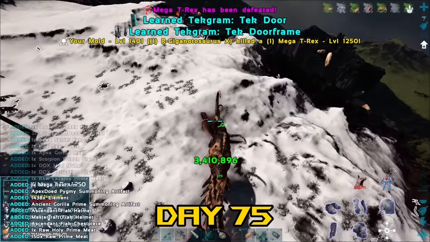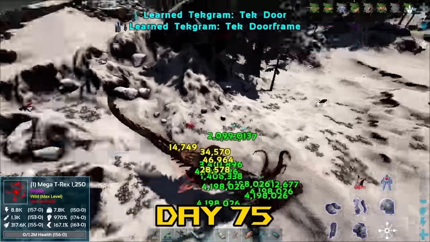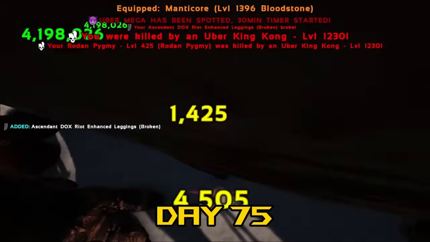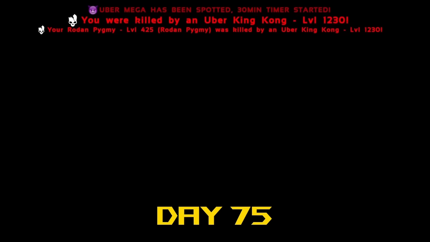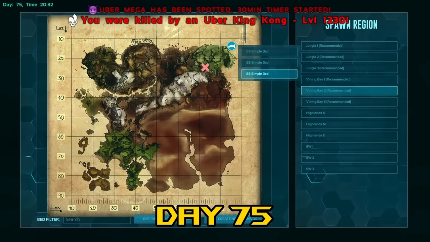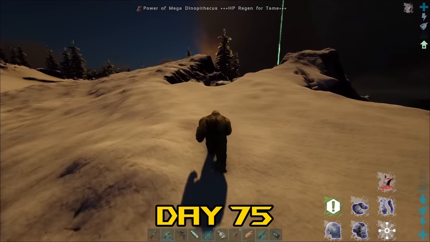Later in the day, I killed a Mega T-Rex and then an Uber King Kong spawned and killed me and my pygmy Rodan. So now instead of going out to find another Rodan to knock out, I have to find another Rodan to kill and then another Rodan to knock out. Yay.